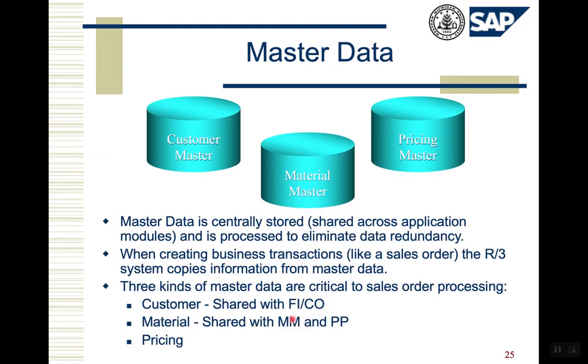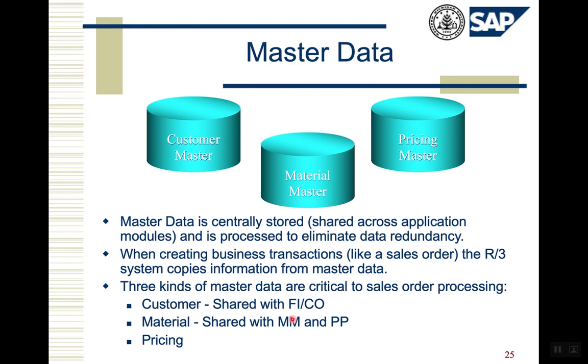Master data. So in order to set this stuff up, there are two things we have within the ERP system. One is what we call the configuration, where we set the system up to behave in a particular way. All right, so it's not writing a program. We're not necessarily writing the code, but we're defining how a particular function should operate. And then we have master data, which is the core data about our customers, about our materials, about our pricing, that we use as part of our processing.